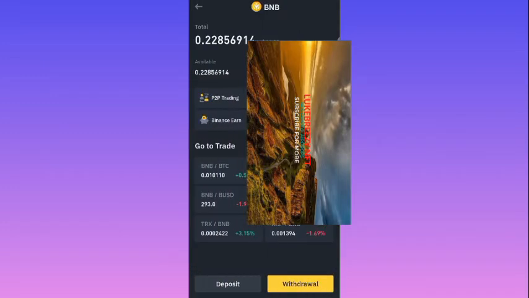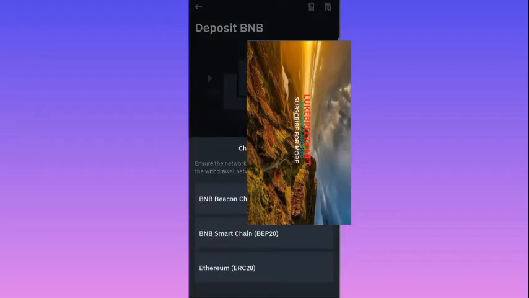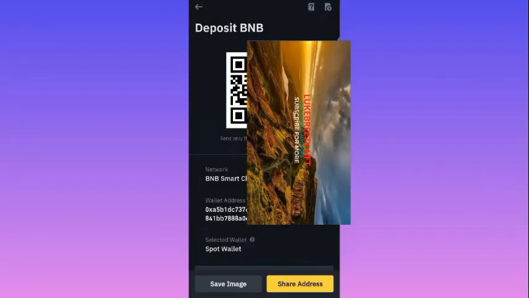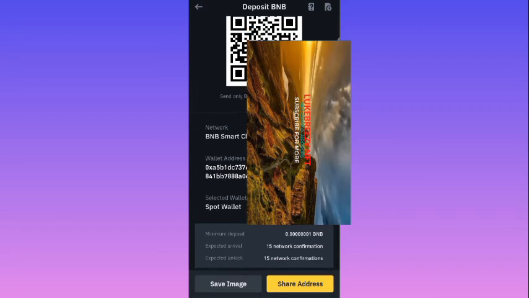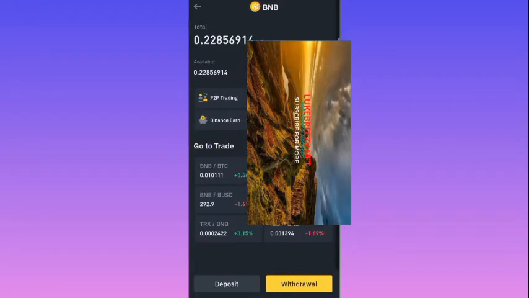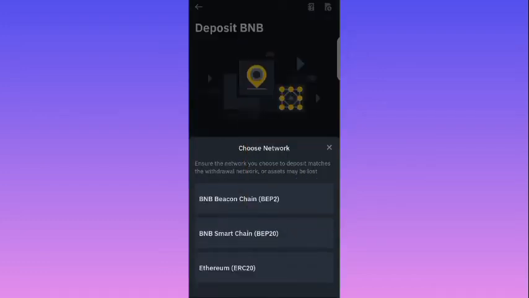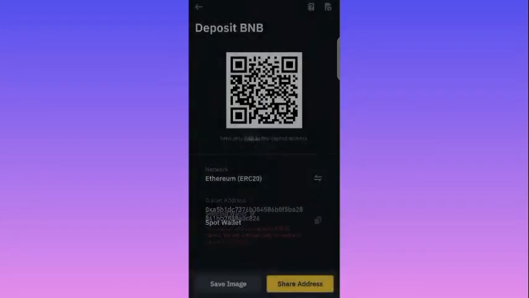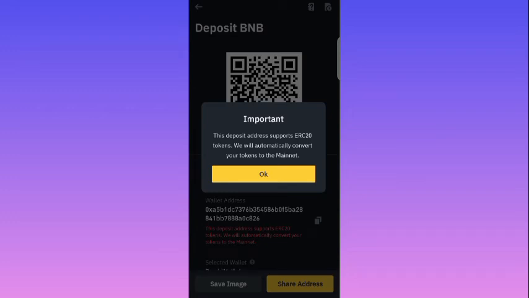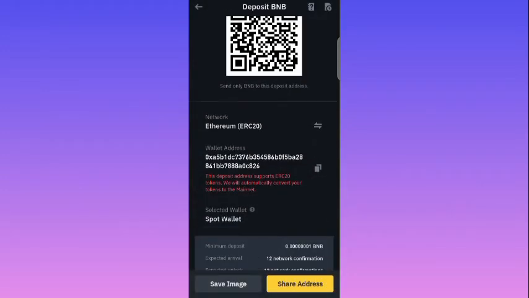Now, aside from that, we can also check that of the Binance Smart Chain BEP20. Now, this often looks like the Ethereum address. It's tagged with 0x, depending on what you want to do. So that aside, we can also check out the last one, which is the Ethereum ERC20. If you check that out, I told you that it always starts with 0x.